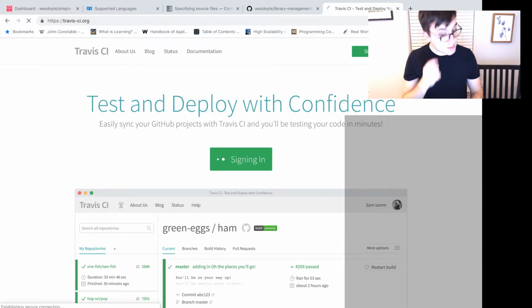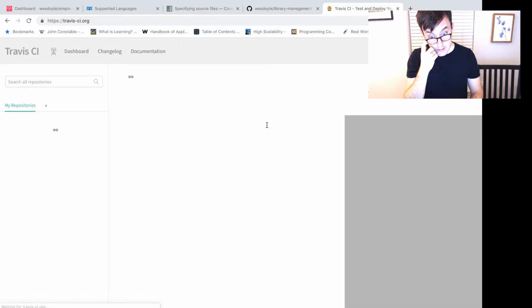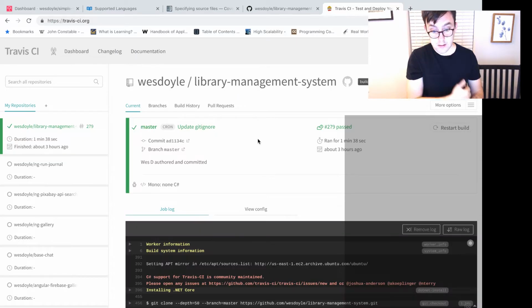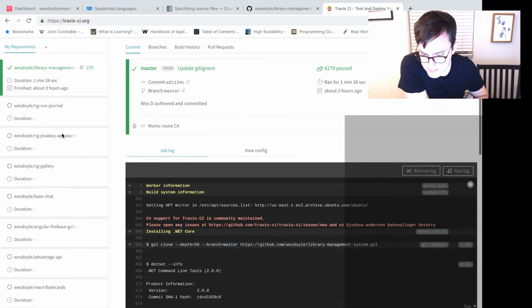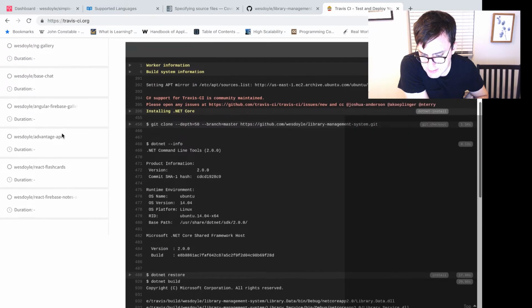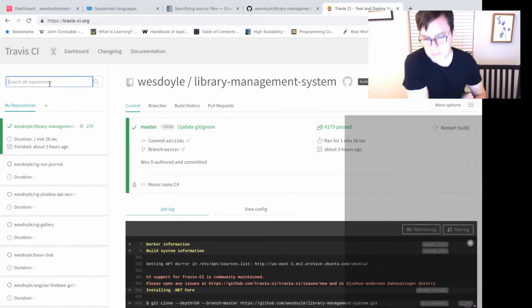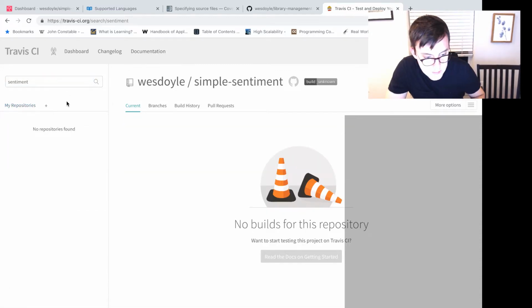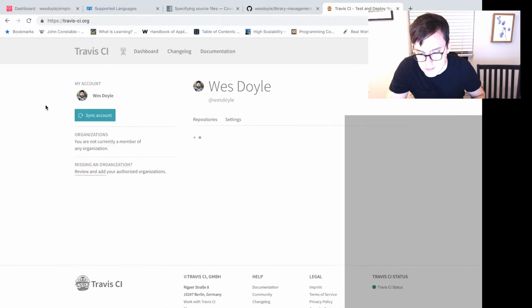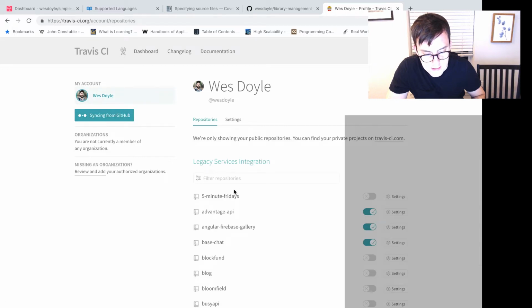Yeah, so let's sign in here, and see if we can sync another repo. So let's head down to sentiment. I wonder if I need to somehow resync. My repositories, add repository, sync account.